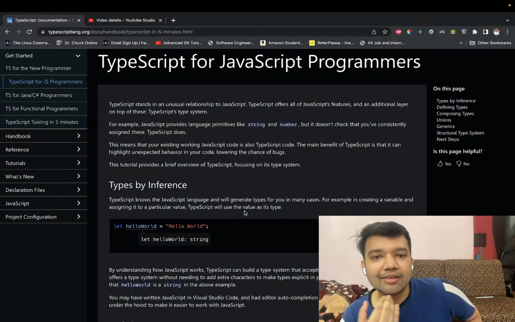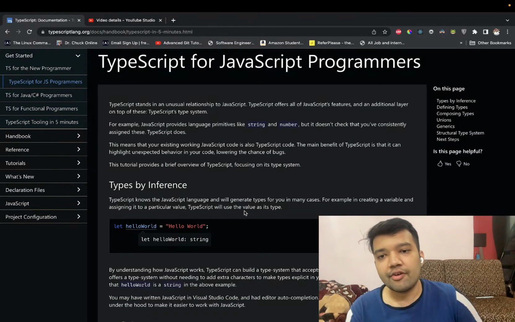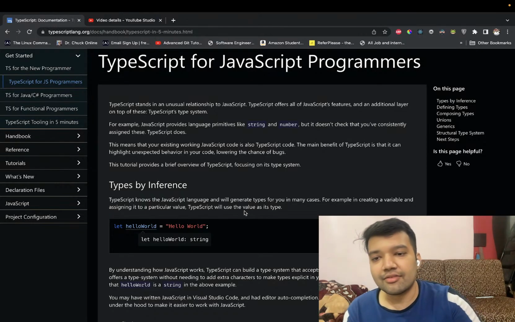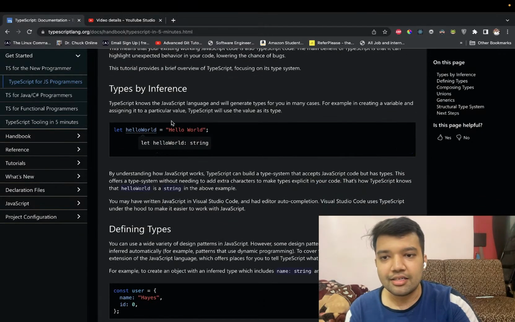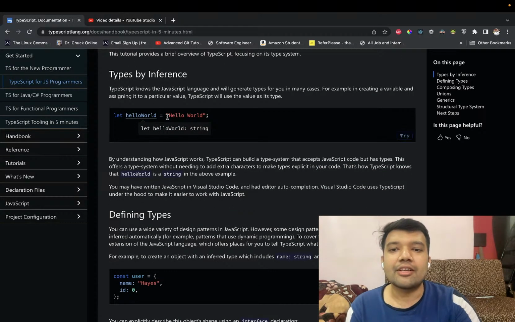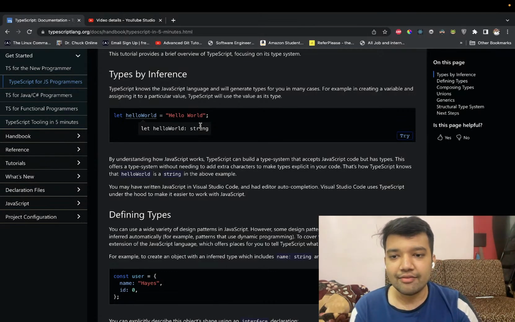TypeScript offers all JavaScript features and an additional layer of the TypeScript type system. This means your existing JavaScript code is also TypeScript code. Yeah, that's what I said. Types by inference: TypeScript is smart enough to understand the type if you initialize and declare a variable.